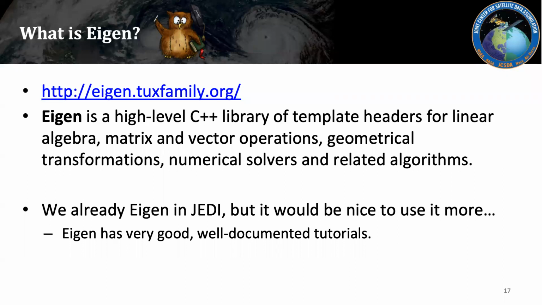What Eigen provides is really fast math operations that are easy for a human to understand and really easy for a compiler to optimize. By that, I mean the code that Eigen writes is faster than the code that you will be able to write. It's also faster than the code that I will be able to write and most of the JEDI core team, because specialists have gone in and optimized it very thoroughly. This was originally designed as a library for fast operations on matrices to do things like singular value decompositions or LU decompositions or Fourier transforms and the like. And we use it in a whole bunch of different places, and we're trying to use it more inside of OOPS and UFO.